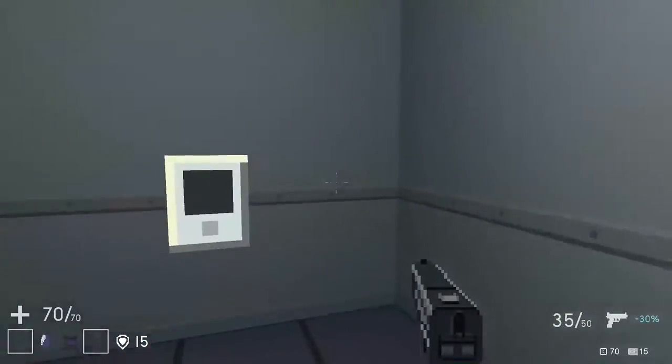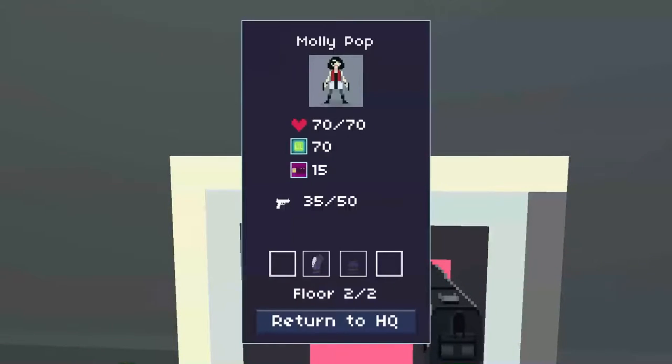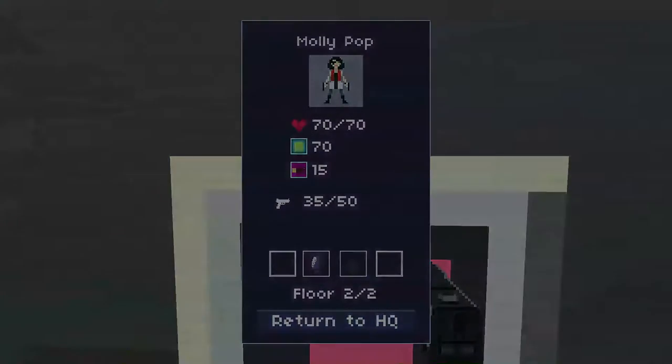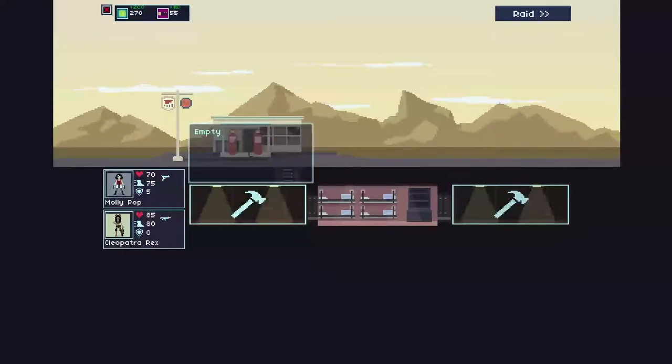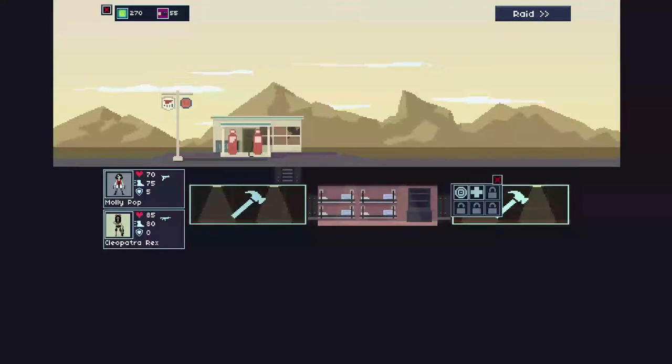I also unlocked the ability to carry two weapons last time. I can't pick up that gun, but later on we'll be able to carry at least two guns. We have four slots of armor. It has a teeny bit of Borderlands in it, but it doesn't seem as loot focused, at least not so far. But between levels, you fully heal and you get to your bunker.